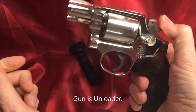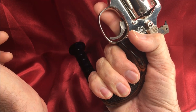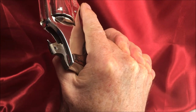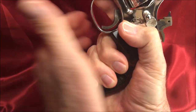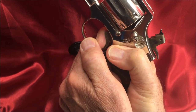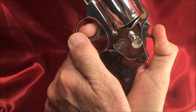For single-action shooting, your grip is normal with your right hand, right fingers on the trigger — not yet. Fill in this gap right here with your left hand, grasp firmly, but your right hand remains comfortable, not too tight. Thumbs are forward, then I put my finger on the trigger. My left thumb is going to touch my trigger finger and ever so slightly nudge it — and you can really stay on target if you do that.